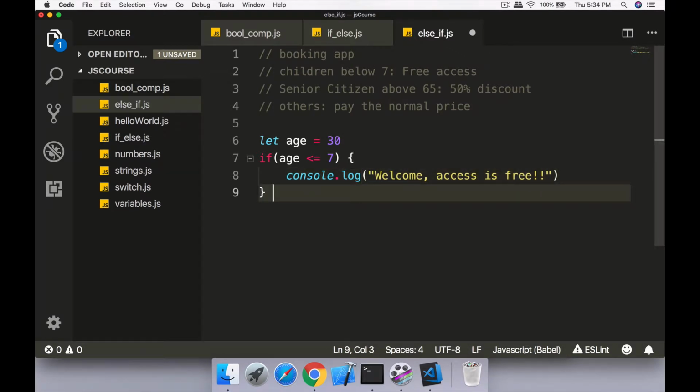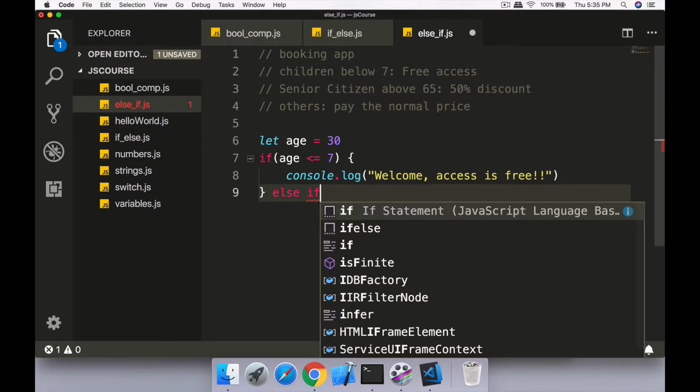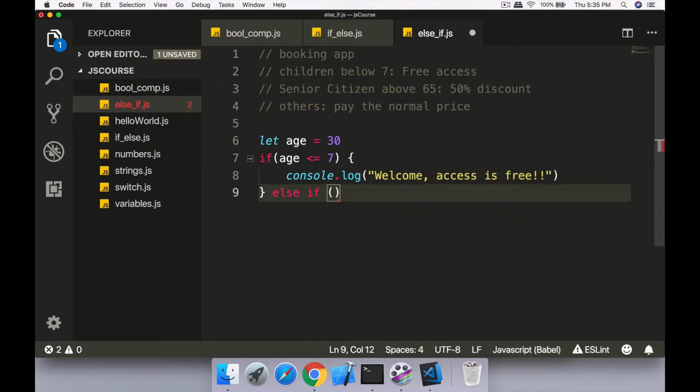Then the second one, this is where we use the else if, because we want to check another condition. Else if, we give another condition, we say age is greater than or equal to 65. Remember, it's from 65 and above.